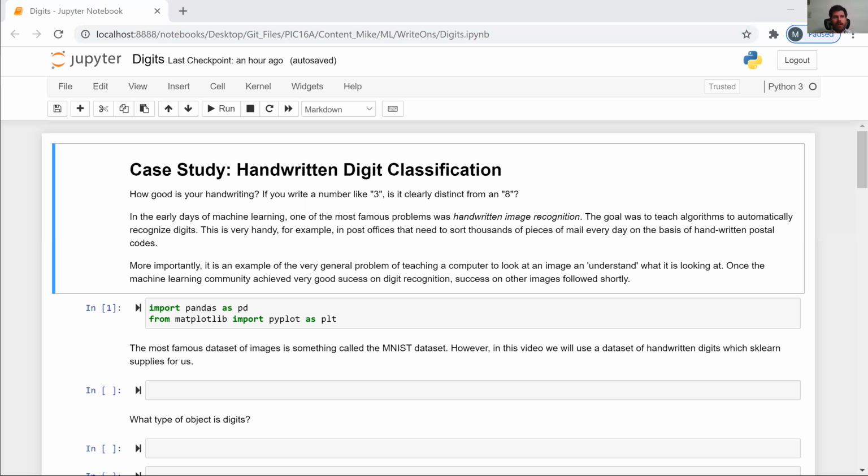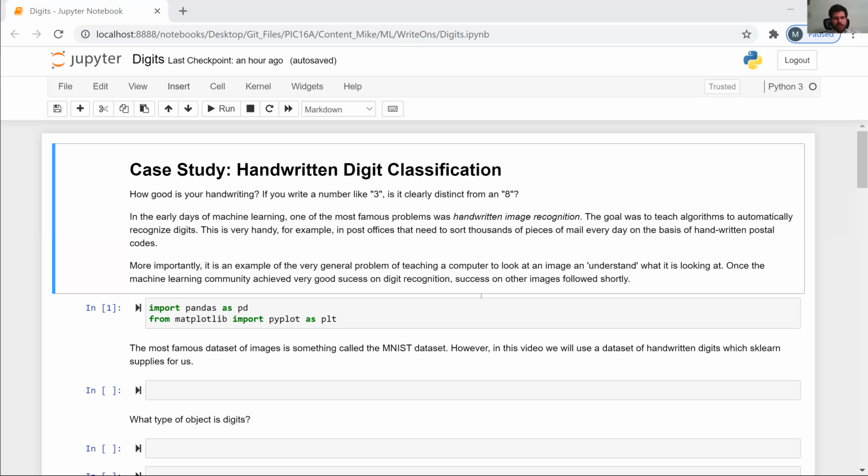After we got really good at handwritten digits through the development of something called a convolutional neural network, success on other data sets quickly followed. This also comes with a dark side, because the technology for recognizing handwritten digits is also what's used in, for example, facial recognition. But in any case, it's a very powerful technology.